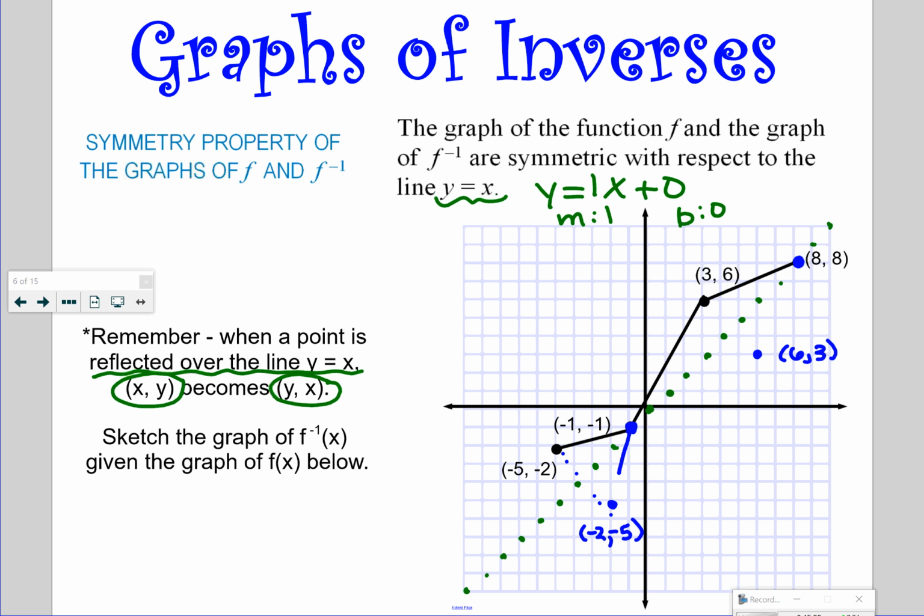Now if I connect my points in the same order they're graphed in the original function, what you see in blue here is the graph of the inverse. So you might see some problems in MyMathLab where all these graphs are done for you and you're looking for that reflection over the line y equals x. So be thinking about that when you're doing these problems. Think about that reflection as a mirror image. If you can draw that diagonal line from corner to corner in your plane, and you can see a mirror image of the graph over itself along that line, then you know you have the inverse.